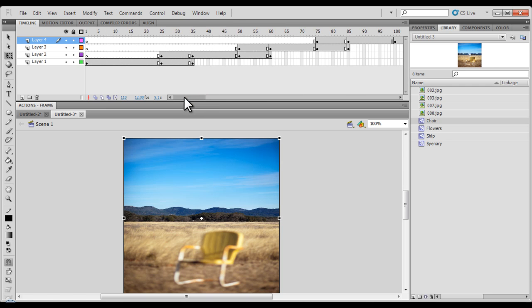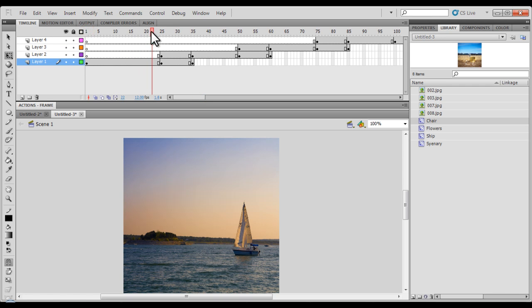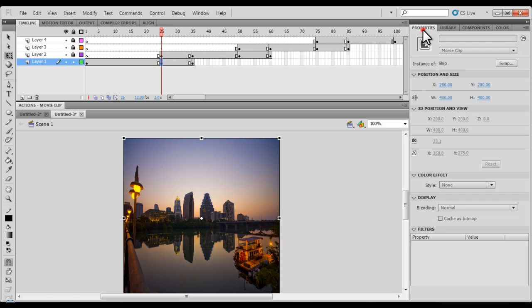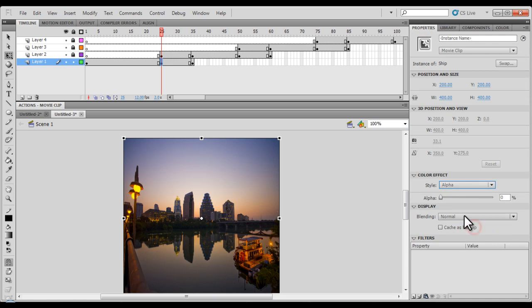Now we are just playing with this movie clip. Now select it. First we have to lock all the layers and then select the first layer. Then go to properties, and alpha set to 0.